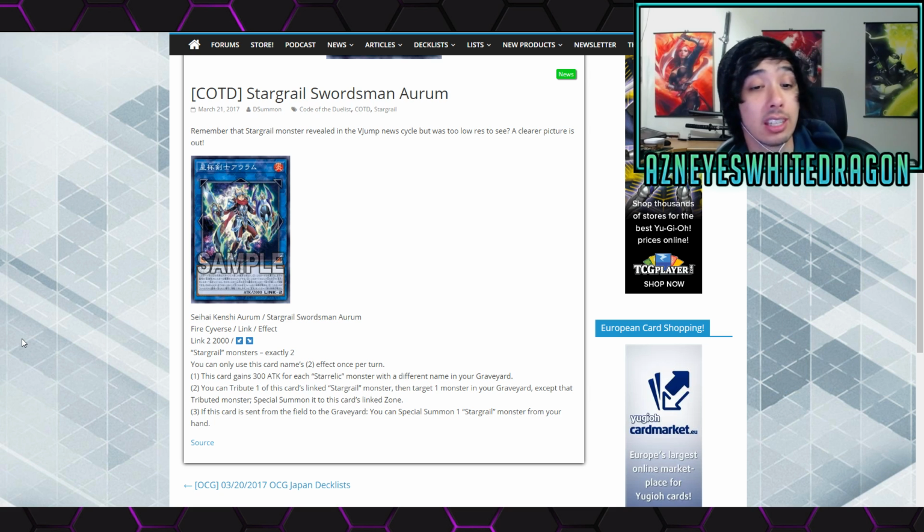The first effect is it gains 300 attack for each monster with a different name in your graveyard, and Star Relic is, I'm pretty sure, the translation for Stargrail. You can tribute 1 of this card's linked Stargrail monsters, then target 1 monster in your graveyard except that tributed monster and Special Summon it to this card's linked zone. If this card is sent from the field to the graveyard, you can Special Summon 1 Stargrail monster from your hand. So that's a pretty decent little effect.